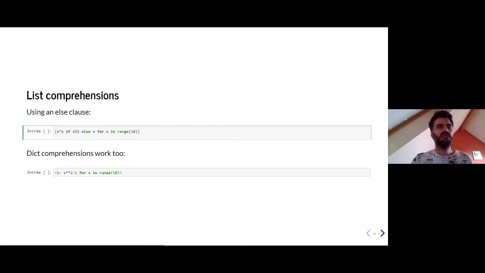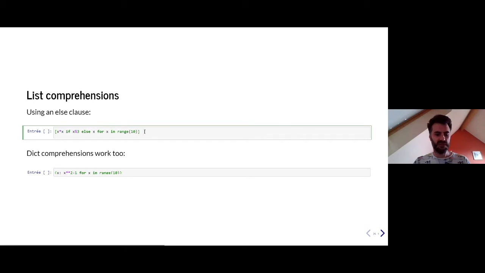So another thing with list comprehension that you can do: we've seen that you can have an if after the for loop. You can also have an if before the for loop, which is a syntax that you have in Python that you can generally have, which is a ternary operator, which means you put this if some condition, otherwise you put this. Okay, so here it will put x squared in the list if x modulo 3 is different from 0, which means if x is not divisible by 3, otherwise it will just put x.